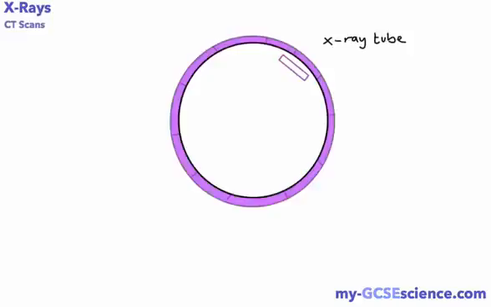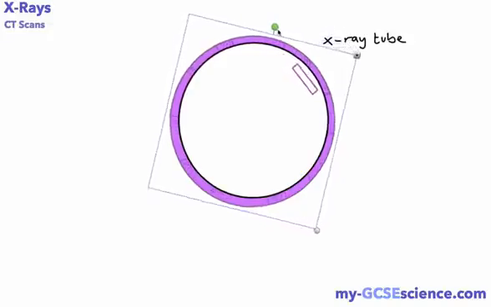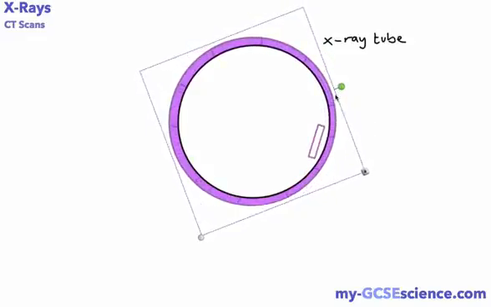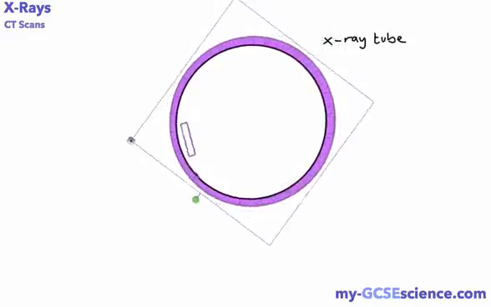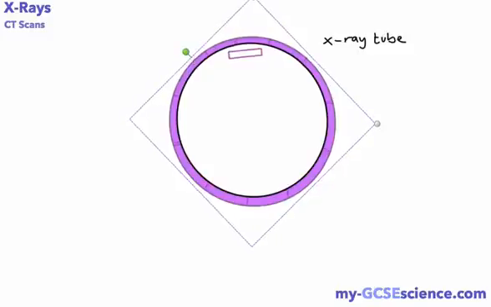The next use of X-rays I want to look at briefly is the idea of CT scans, and CT just stands for computerized tomography scans. The way this works is that we have a machine that's basically like a tube. A person would be inserted into the tube, and we have an X-ray emitter here, we call it an X-ray tube, and this will emit X-rays in this direction. What we can do is rotate this whole tube like so, so it will emit the X-rays towards the person in all directions in the full 360 degree turn.